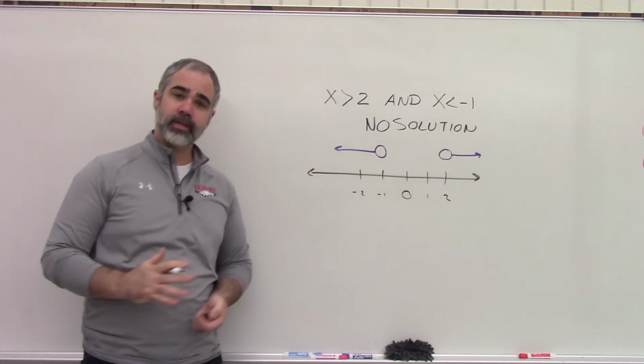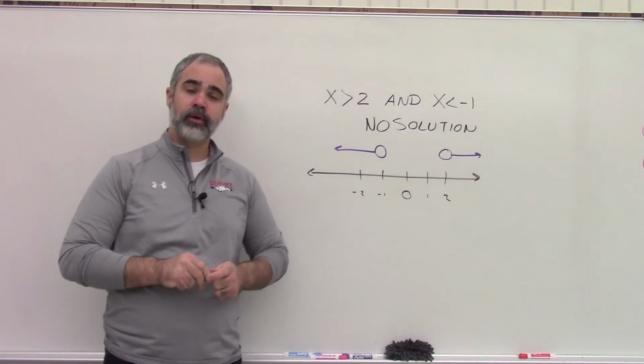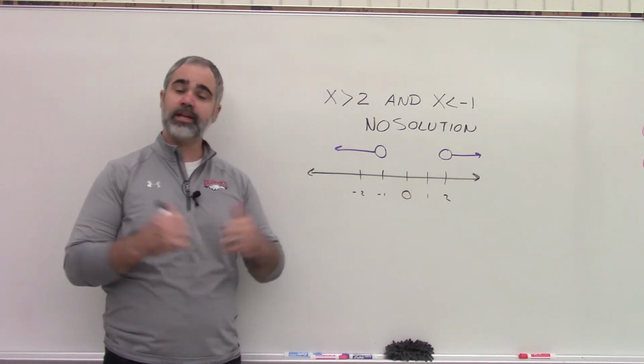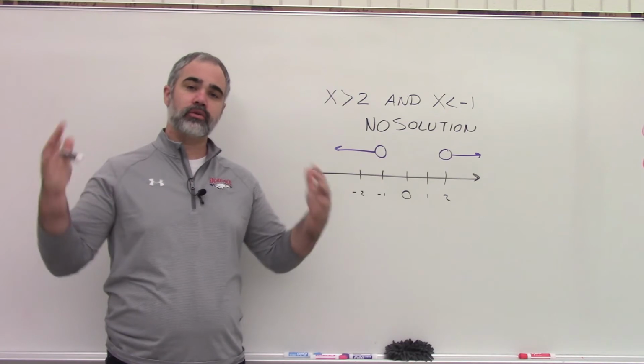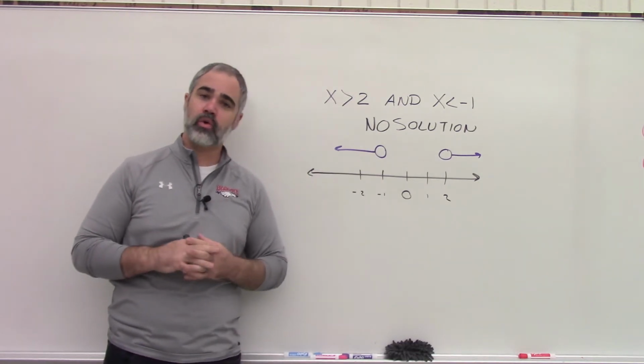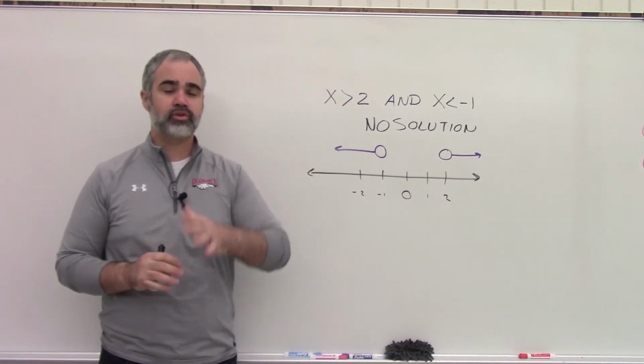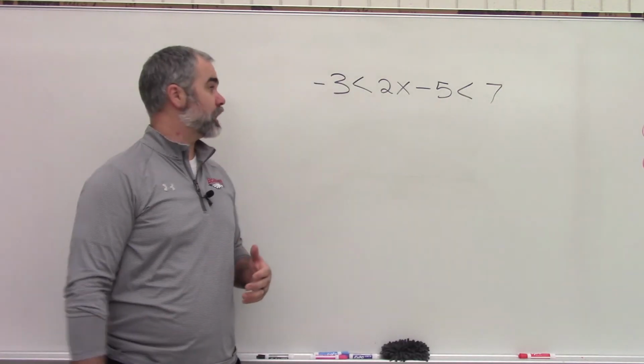You need to be careful with this, making sure you're looking for it. Ors, remember, can go in any direction that they want to, but with an "and" we have to have an overlapping area or you have no solution. So make sure you look for that. All right, here's another example.